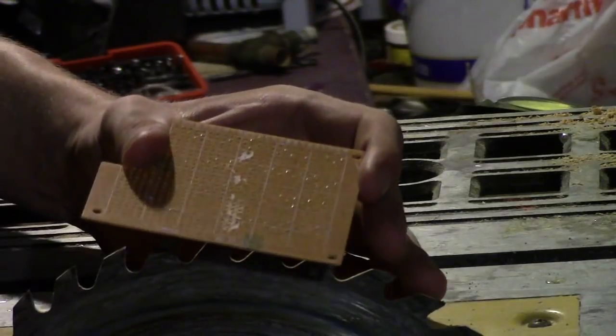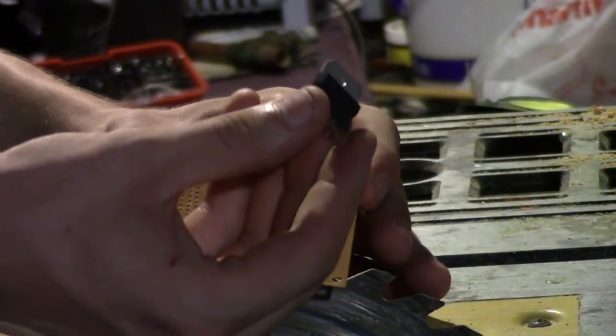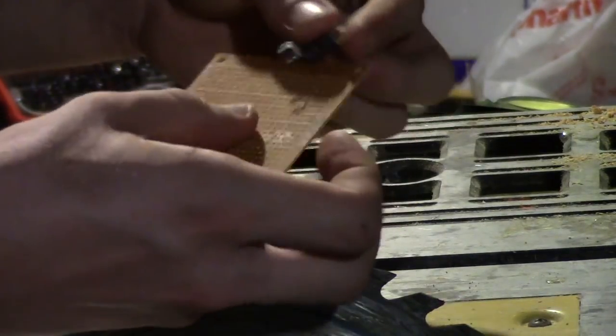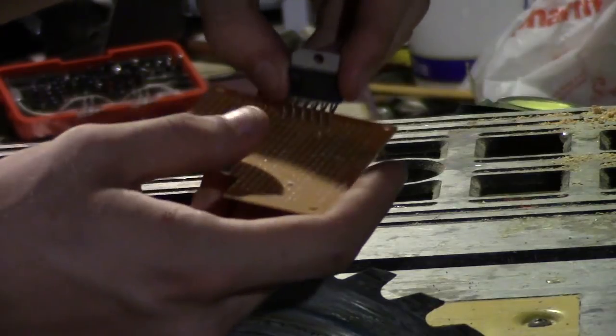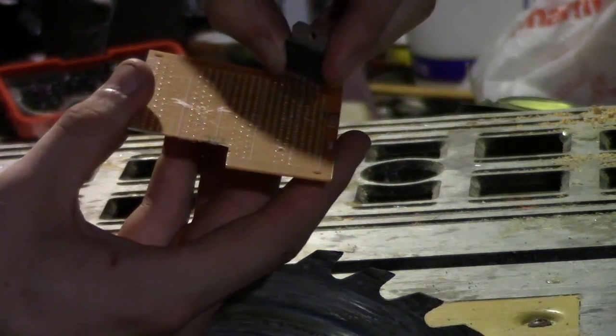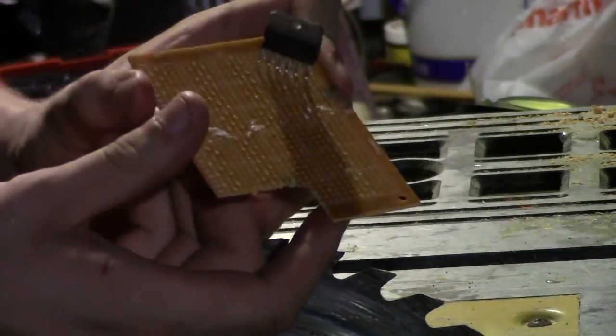Alright guys, got a little pro tip for you. Now if you have a vertical IC chip like this, what you want to do is instead of putting it in like this straight, as you can see the pins aren't really going to fit. So what you want to do is you want to turn it in about a 45 degree angle and that way the pins will fit right into the board that you're working with.